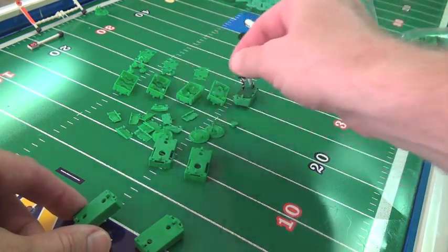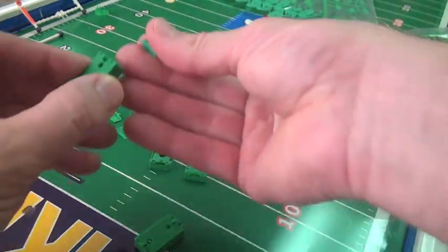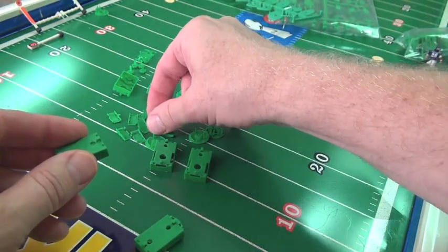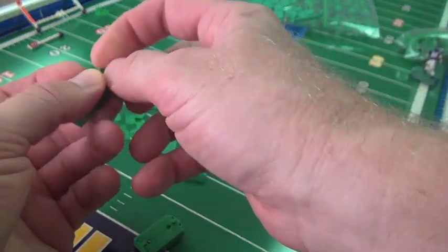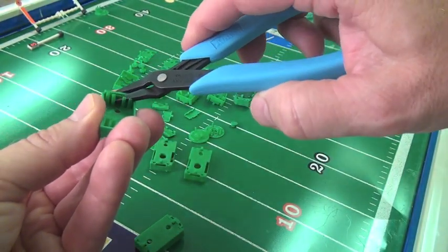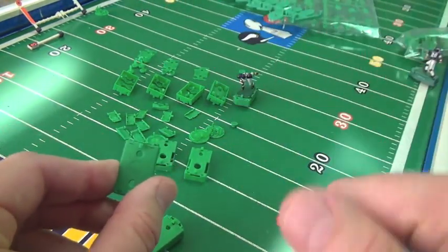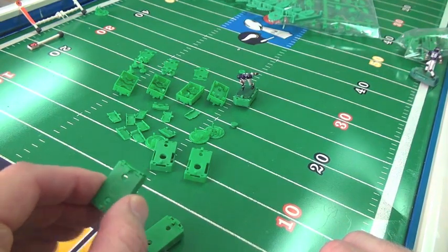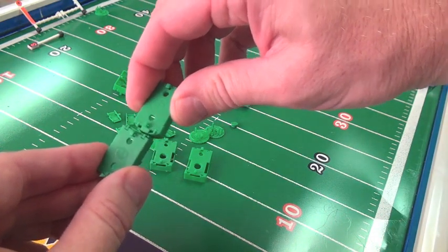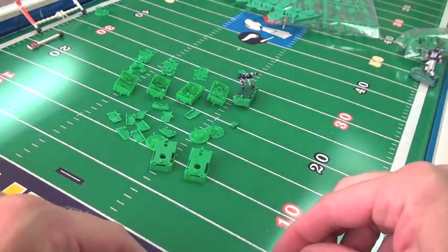He's even got a concave shape, which would be good if I were making an offensive lineman. I might want to put on the concave shape, which is this one. And if I just give it a clip, now I've got a base that's concave, not just flat, but actually concave. So if I were an offensive lineman, this is the kind of base I'd have. If the defensive lineman were like this, I would, to some extent, lock him in. Very cool idea to have these base bumpers.